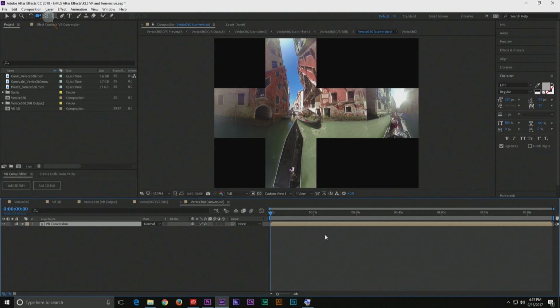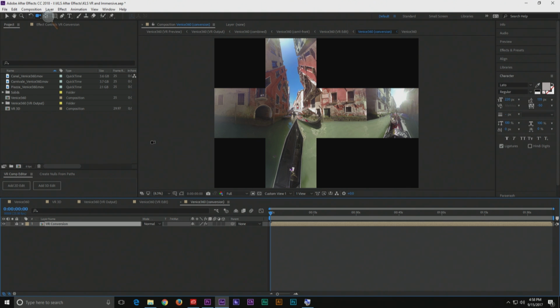So this has taken that equirectangular view with the distortions in the top and bottom, and it's actually kind of flattened this out. Think of taking a paper six-sided dice and opening it up and flattening it out. That's basically what we're seeing here. So this gives me a flattened view that I can easily go in and use tracking tools to do motion tracking, rig removal, and so on.